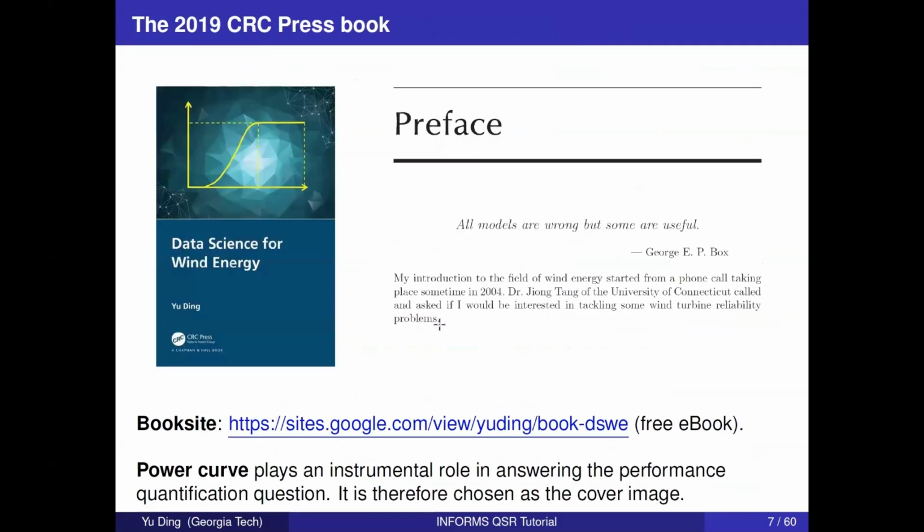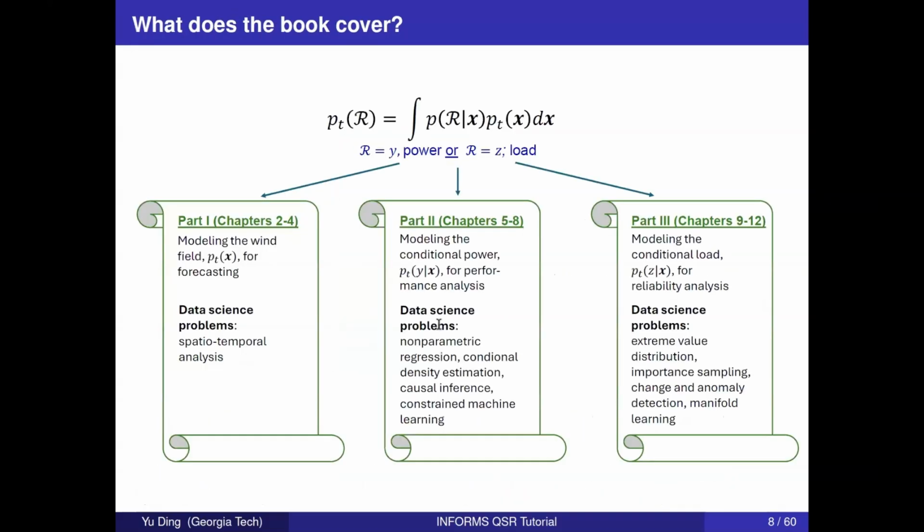So in 2019, I published this book, and by the way, the ebook is free, so you can click on the link and download the entire PDF, right? And in this book, we had one overarching formulation using the probability density function and the conditional probability density function, structured in 3 parts. The first part is about how you model P of X, the probability of X.